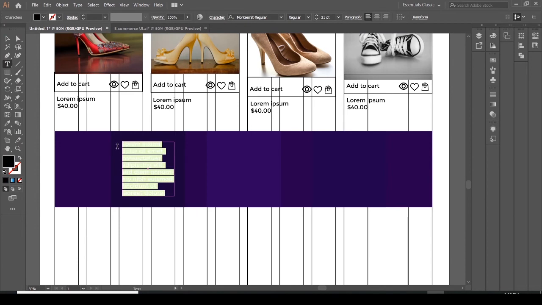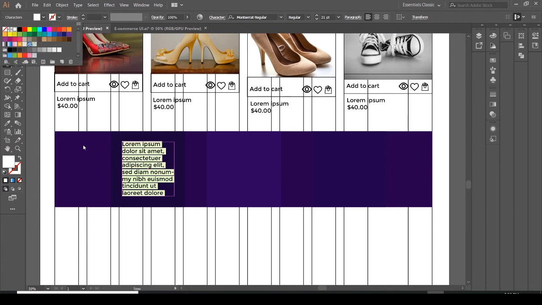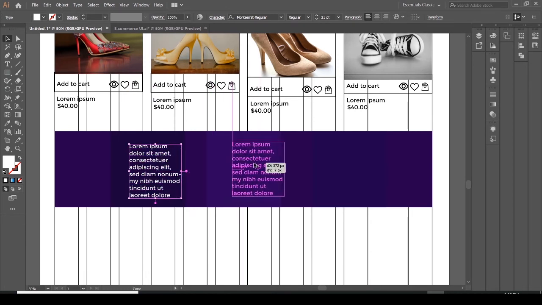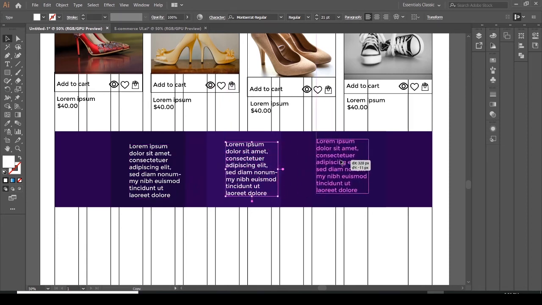Now here I want to go with some text, and the text is going to be white. This text for the services section. Let me bring it here, and I want to copy this here. Okay, and I want to place an icon here.